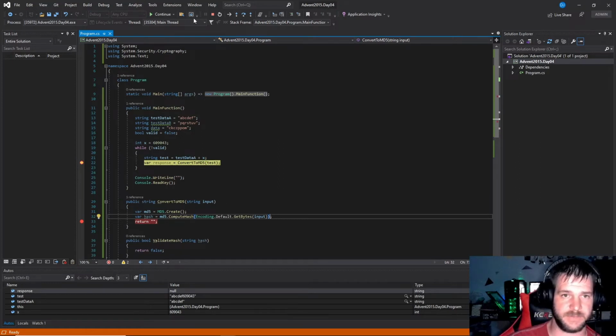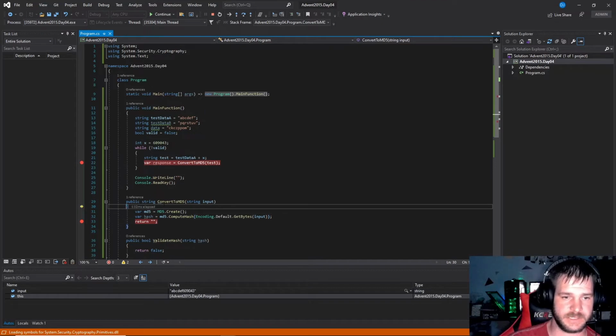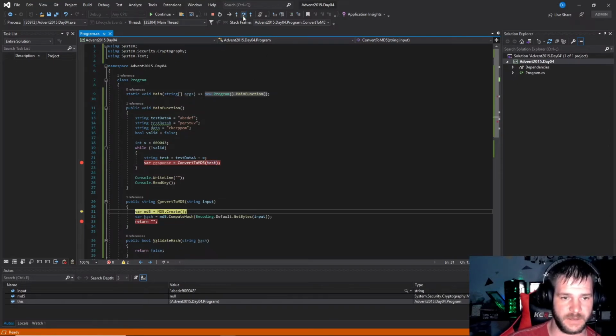So if I step into it, we're going to step in. As this function starts, my input is now that test value that I sent in, which you shouldn't be able to see now because I'm no longer in this method. But it's that ABCD 609 blah blah blah. Okay, so step in.